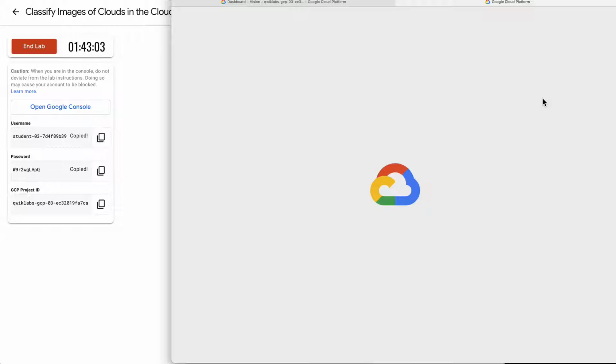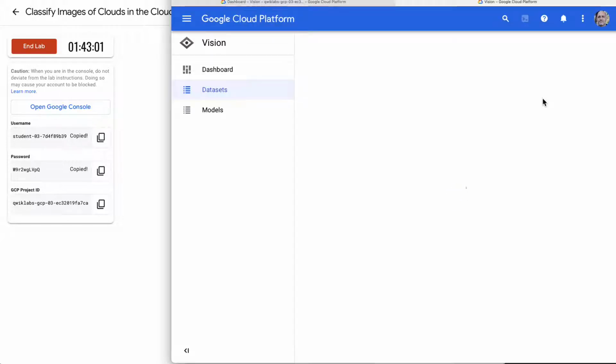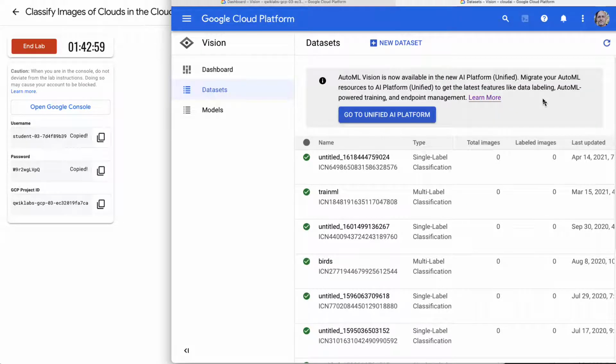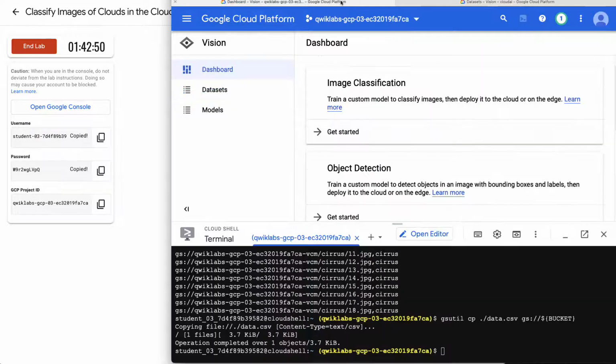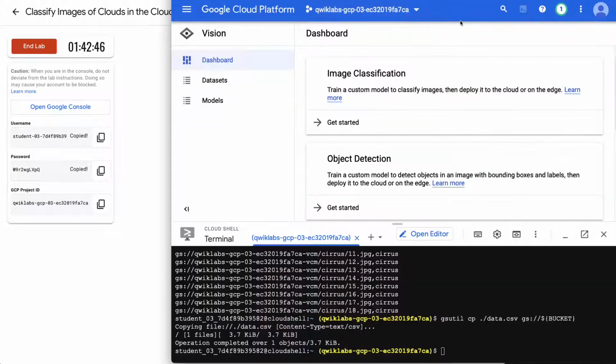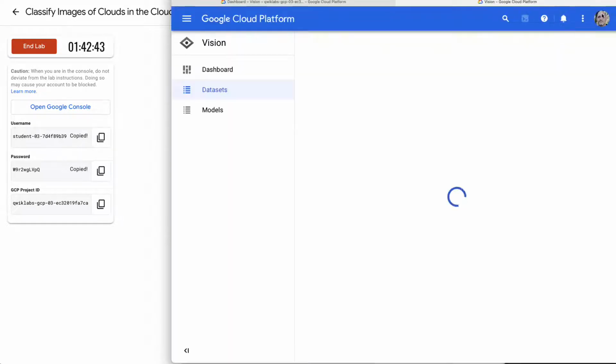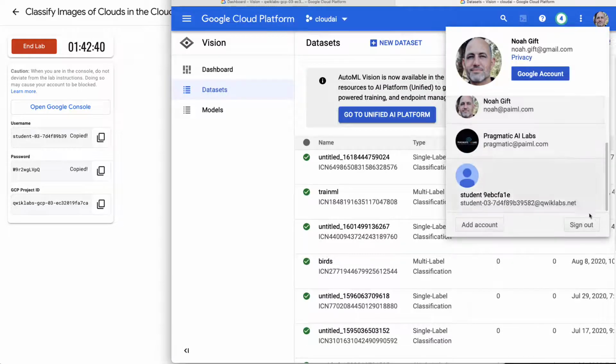There we go. It's very interesting, I don't know why that did that. It was referring to the wrong account. I might need to log out of my other account.